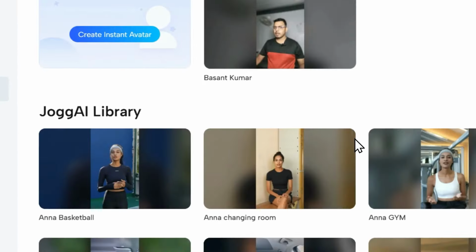Now it is going to analyze the URL, fetch all the information available on this Amazon page for the product along with all the images available here. Okay, so you can see it's at 42%. We have to wait a little bit, and boom, we got all the stuff here. So right now you can see by default it has automatically ticked all the images and the assets available for this product. So let me confirm. This is the product name, this is the description. I can also add the target audience, and these are all the assets.